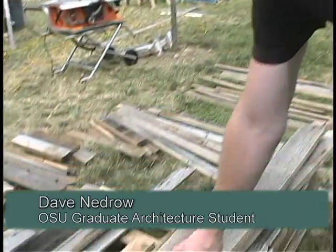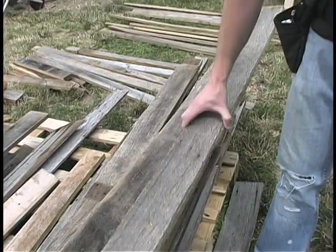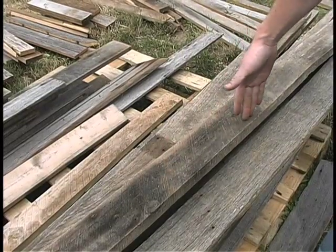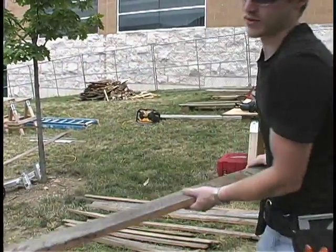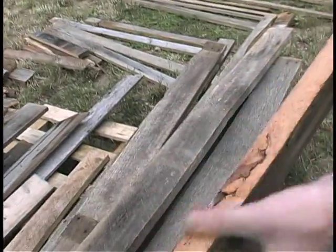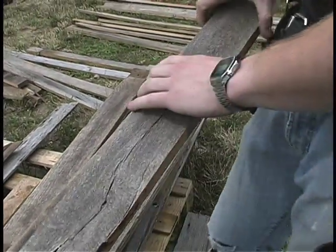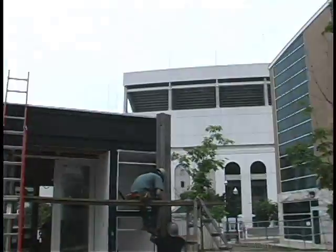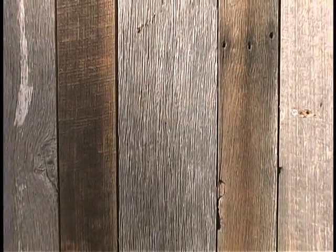The siding that came out, as you can see down here, was weathered and worn on all edges. So what we've had to do is go back with a special tool to get a straight edge that we can run through the table saw. That allowed us to get even increments that are smooth on the side while still keeping the face weathered, which allowed us to put it on the side of the house. We have three-inch, four-inch, and five-inch strips, which helps give a kind of patchwork look.